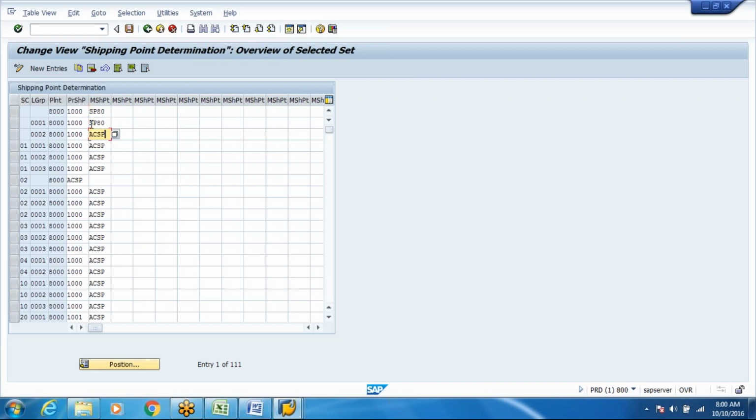So in a regular business, we'll have a lot of different combinations of shipping points. Here we'll see just one or two, but sometimes there is a big list. Let's say, for example, you're shipping products to a customer. Depending on loading group, let's say the product is handled in pallets. We have special people who are responsible for shipping those kinds of pallets. So they are assigned to that shipping point. Then they do the packing and all the transportation things and they ship the product.